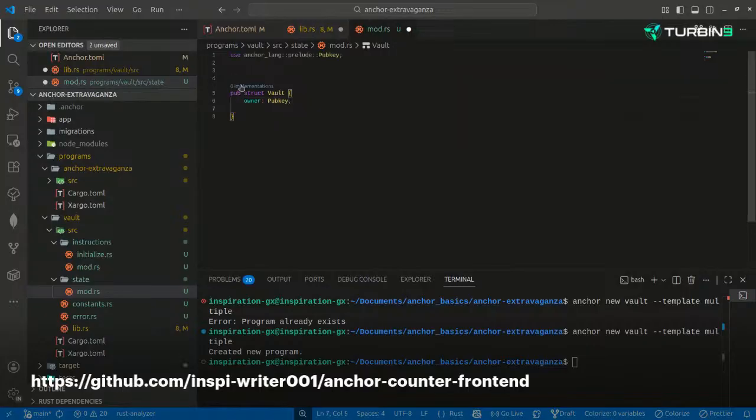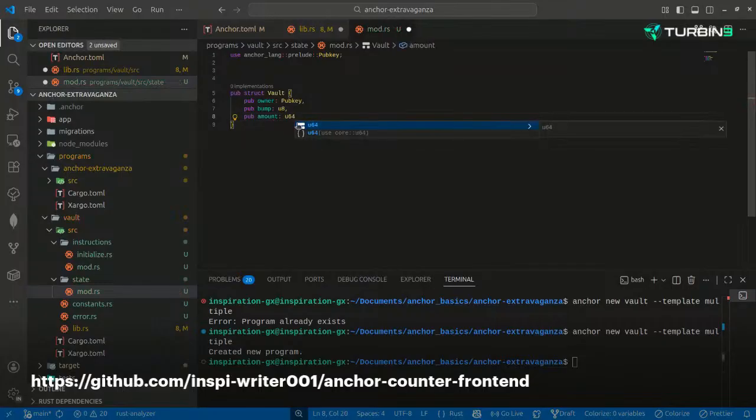Then we want to store the pub bump of the vault, so next time we're using the bump, we don't have to derive it. We just use the bump. Then pub amount in the vault is u64.